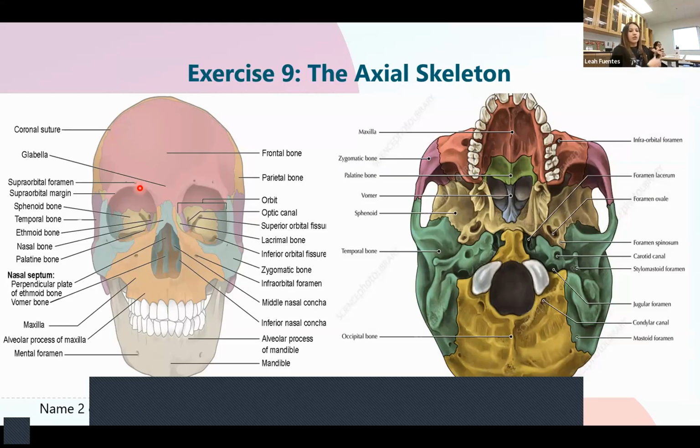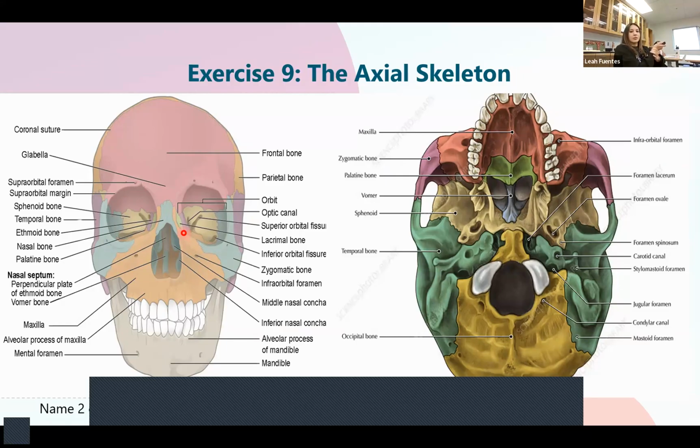Let's see. Your lacrimal bone is also sometimes asked. Let me see if this works. It's this one in here. Lacrimal is like right here in your skull. So it's like the cry, where your tears come from, cry button. And then there's one more I was going to talk about. It'll come back to me.